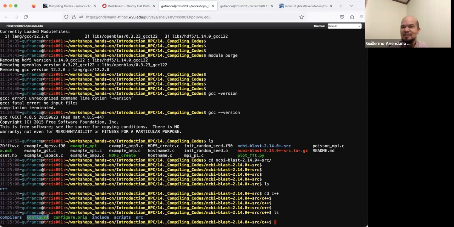So that means that you are expected to execute this configure file, eventually with some extra arguments, to prepare the code for compilation.